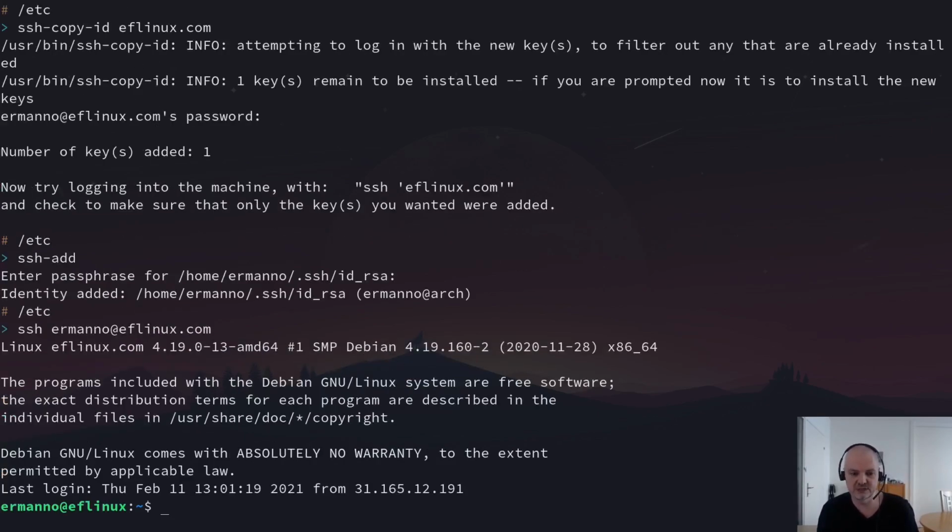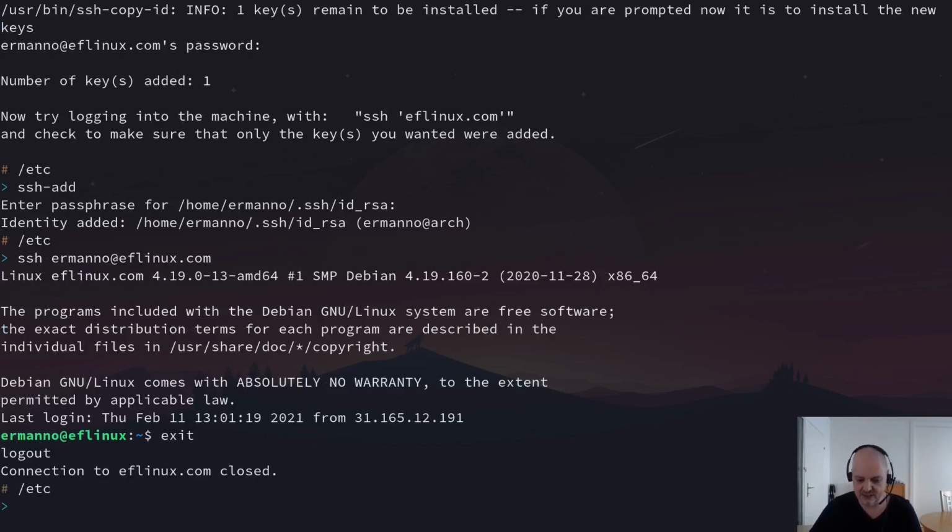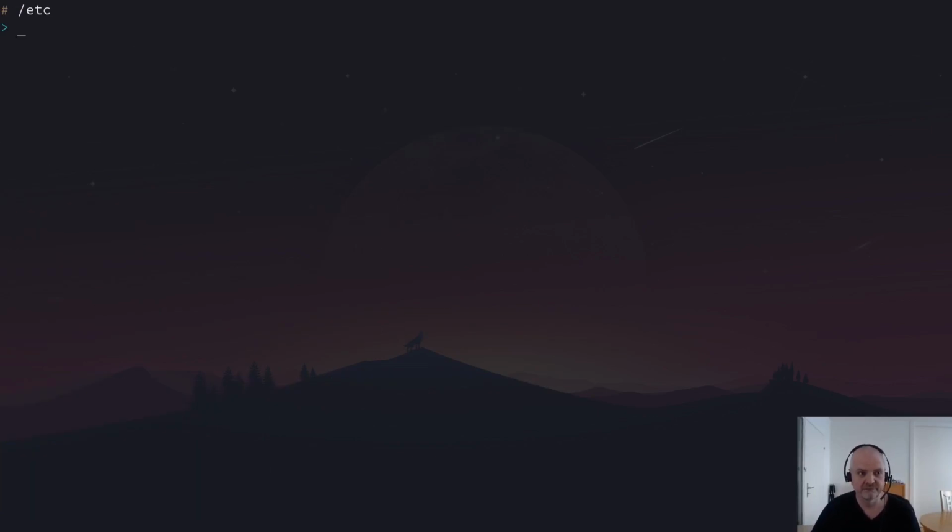So this is an important step, because if you are planning to use rsync with SSH and you don't do this process, the command will fail because it asks you the password every time you want to connect to the remote server. So it's an important step to do. Now that this is done, I'm going to show you rsync very quickly, what it can do.